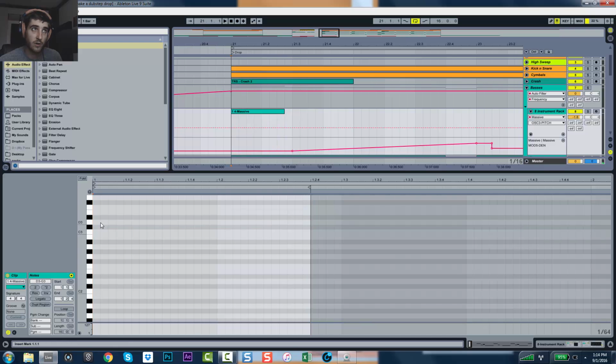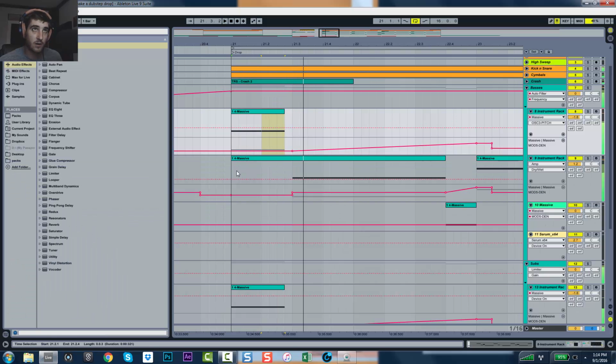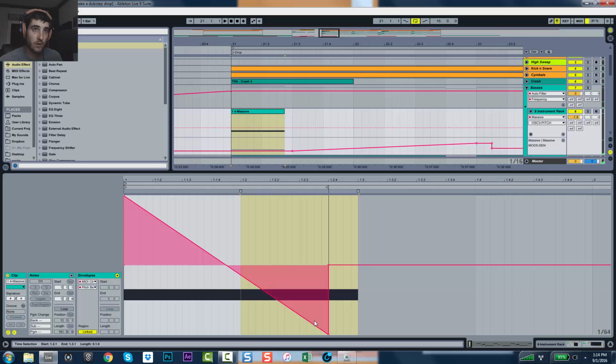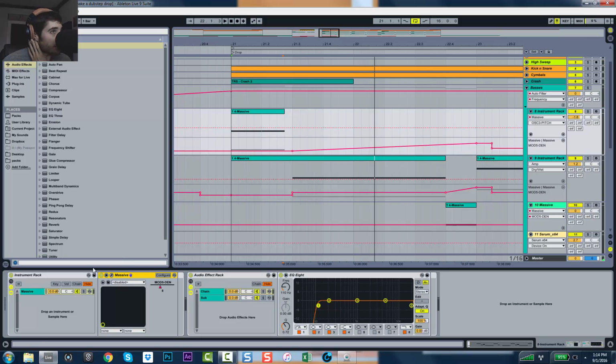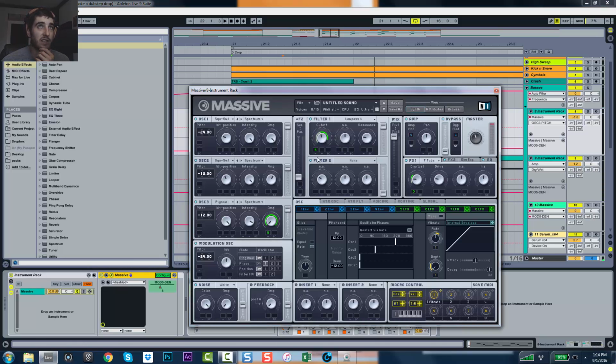So now I'm gonna double it up. Alright, so it has a cool pitch bend now. I think it fits better with that sound that's coming after. Now we just need to make it not sound square.